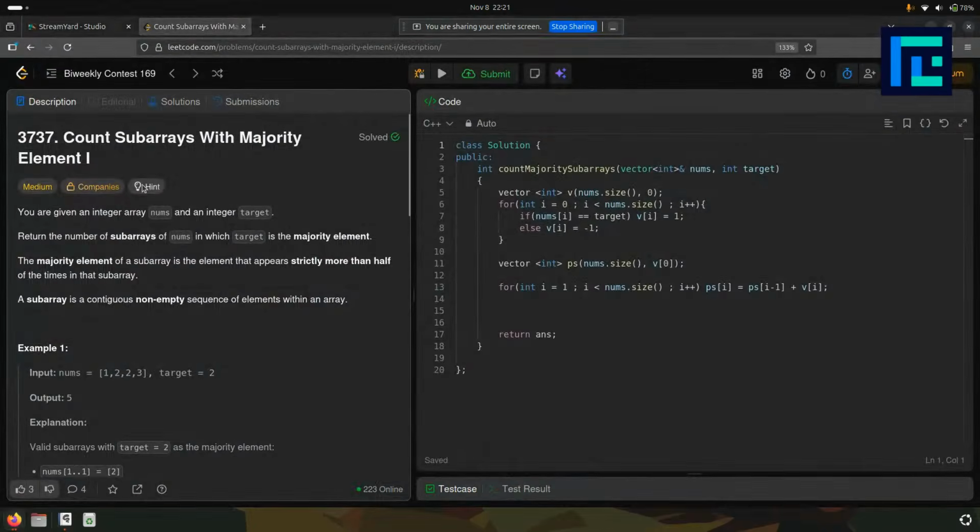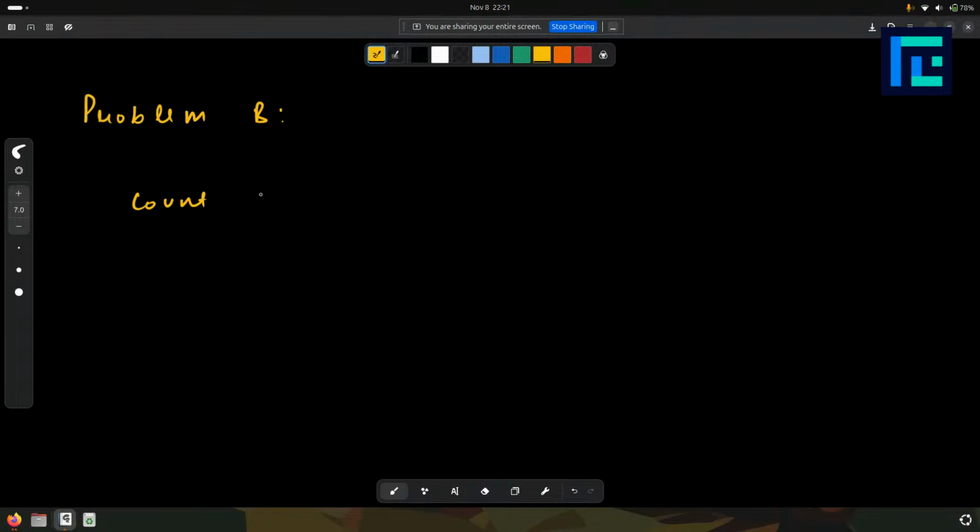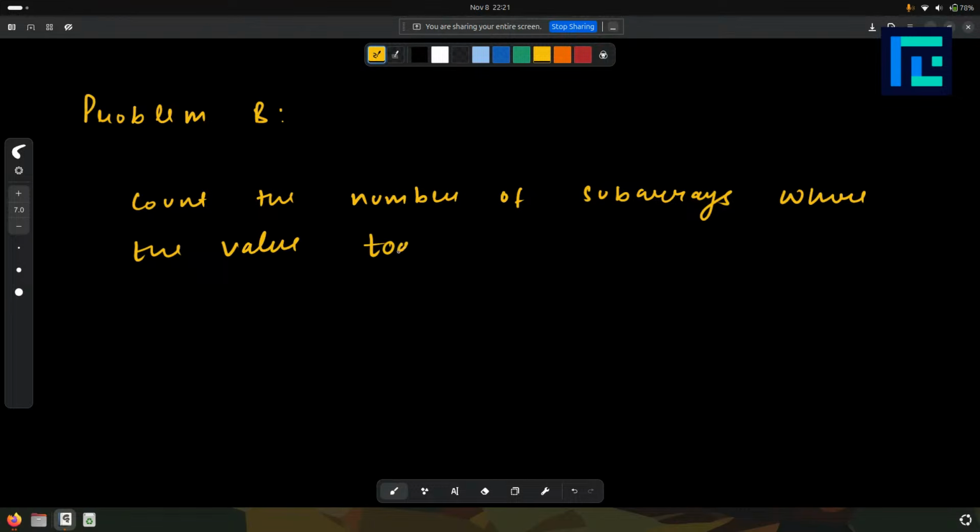We need to count the number of subarrays where the value target is the majority element.